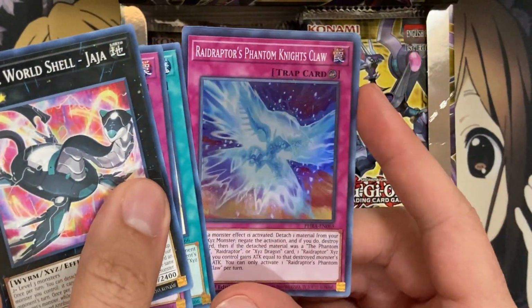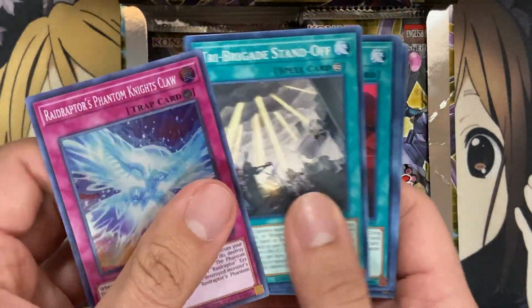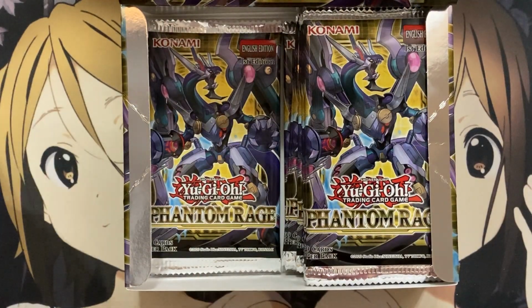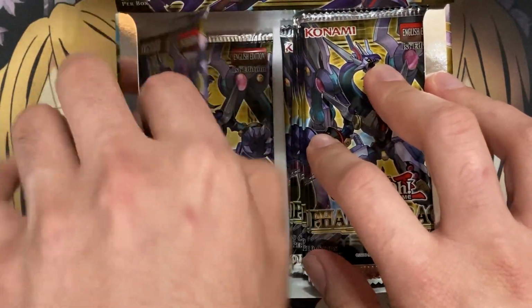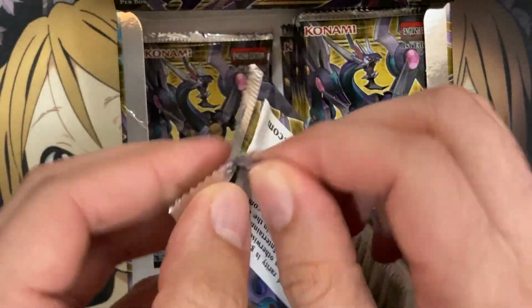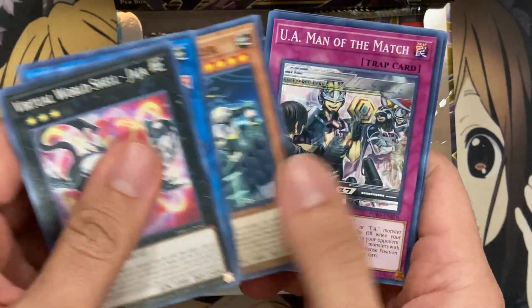We have Raptors, Phantom Knight's Claw for our next super. I keep saying next super, like there's always going to be a super. If it's not ultra rare or secret, it's going to be a super, or just a very bad pack that you pull. That one that you got ripped off on because there were no foils in it at all. But that's when you're glad you film it, because otherwise no one would believe you.